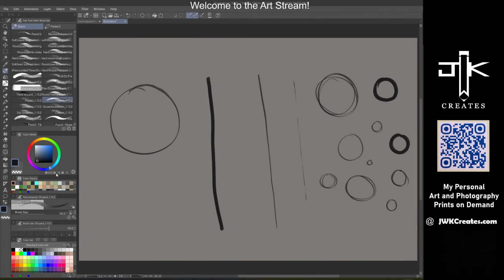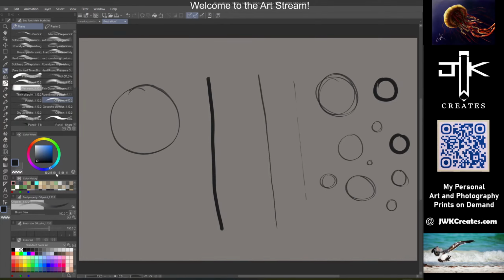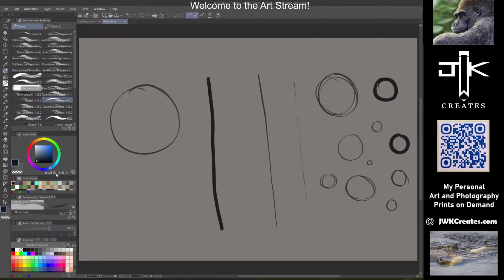Adobe Fresco is another one. Ibis Paint, I'm not as familiar with Ibis Paint. I know that it's somewhat limited.